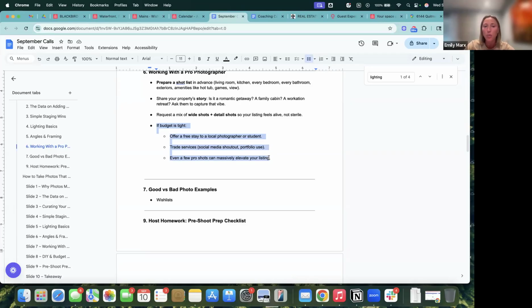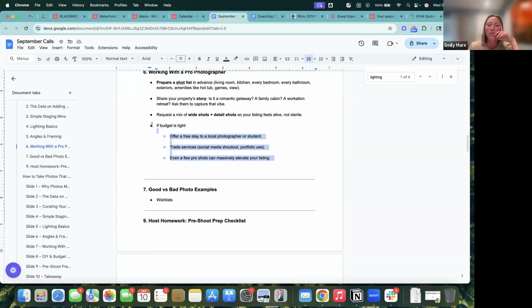Sure, do an iPhone picture, but it needs to look like the rest of your pictures. So make sure it's a good iPhone, not an old iPhone. The cameras are actually fabulous on iPhones these days, but it needs to align, it needs to have high resolution, and it needs to be edited appropriately if you have to add any iPhone pictures.